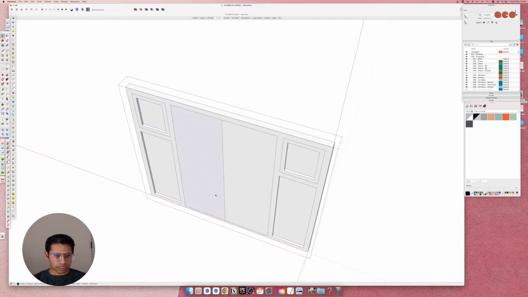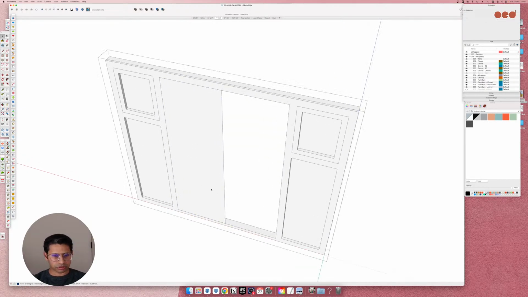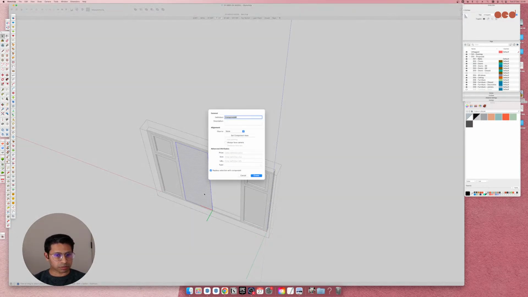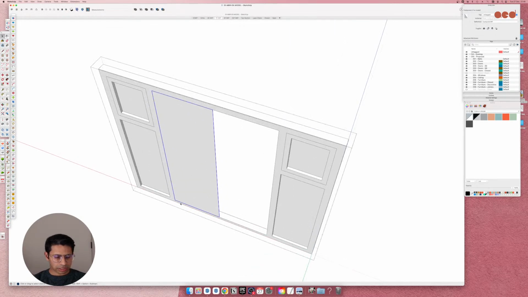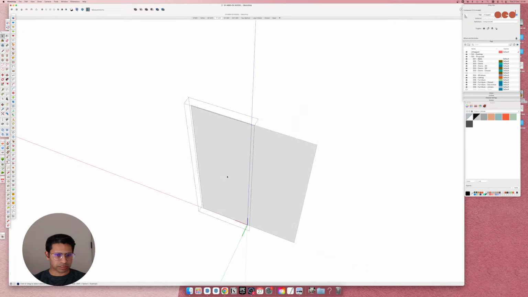Now comes the door. Now I know that these two doors are equal size, so I triple click and then double click to deselect half door. So I know I'm creating one door. Then I make a component out of it and then just copy it there. So if I model one, the other should get modeled automatically.